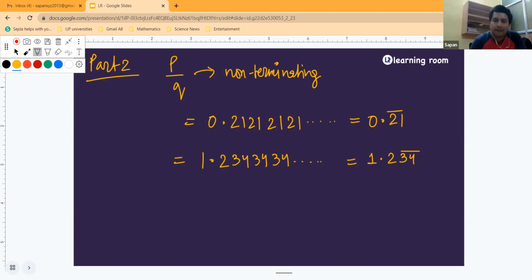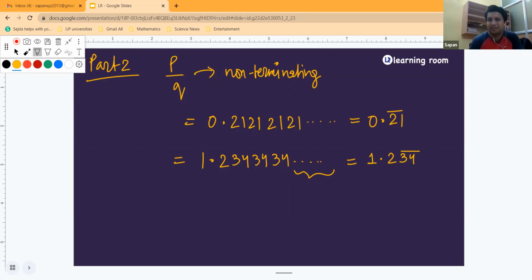Sir, what if it changes at the last? Like 34343434 and ends at a different number. So this dot which you see here is an indication to tell that there is no cheating happening. But when you say that the 343434 goes on forever, how can you find the last, sir?